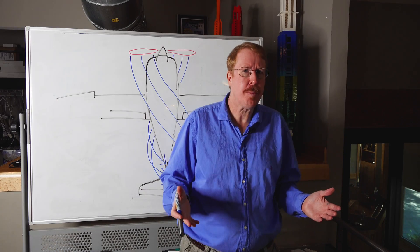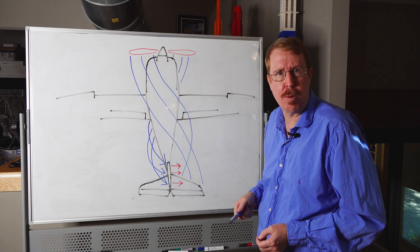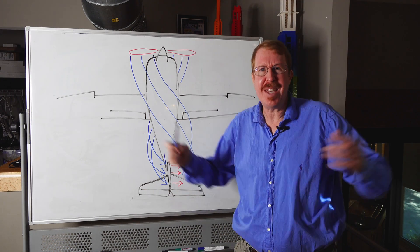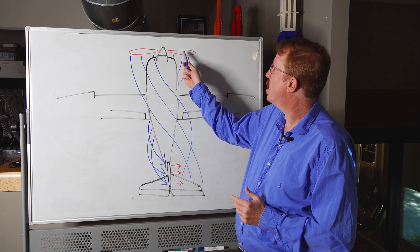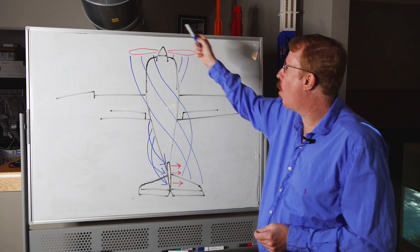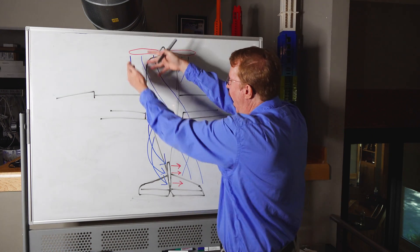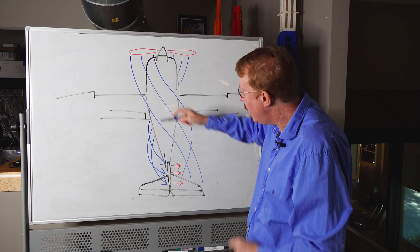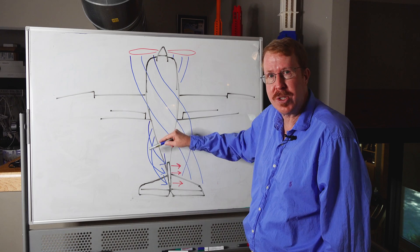Pulls left like a single engine airplane? What do I mean by that? Let's take a look at a typical single engine airplane. We'll use a Cirrus SR-22 here, for example, which we have in X-Plane. If you look at this prop, this is a big six-foot piece of metal that absorbs 310 horsepower by spinning. And you can probably guess that as that prop spins, it's also going to make the air spin. The prop wash spirals around the airplane in this spinning, spiraling pattern, and that spiraling air slams into the left side of the vertical stabilizer.